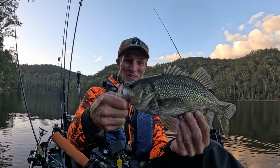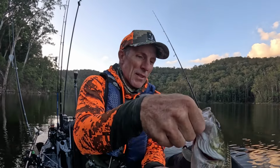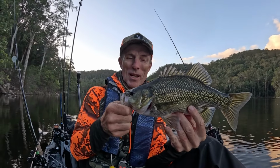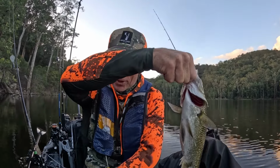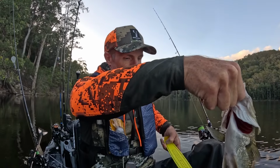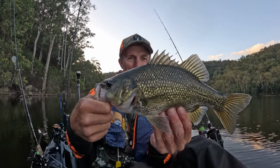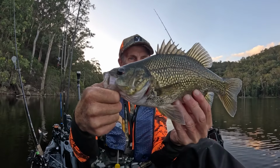Yee-hoo-hoo-hoo. Oh, he's got a pretty good fish actually now that I've pulled him out. I'll get him on the measuring scale. So yeah, I've been working super duper hard today. Had a few strikes, a couple of carp as well. But this guy, yeah, I reckon he'd be pushing that high 30s. So I'll get my little rule there. See what he comes up at. Right on the 38 centimetres. Beautiful prime Talua or Kangaroo River bass. So that's pretty cool.